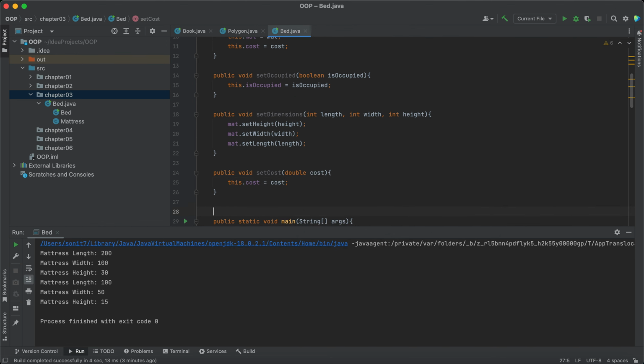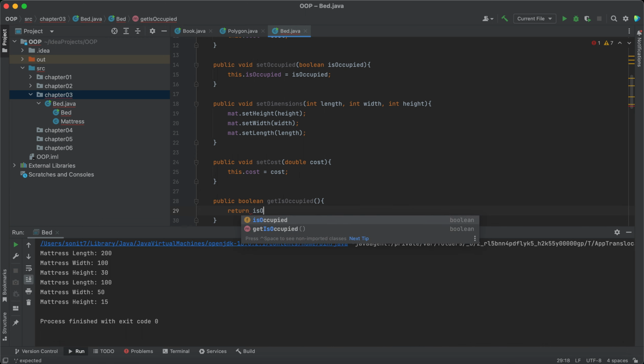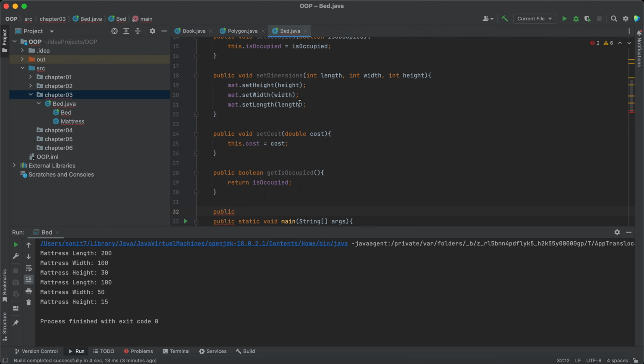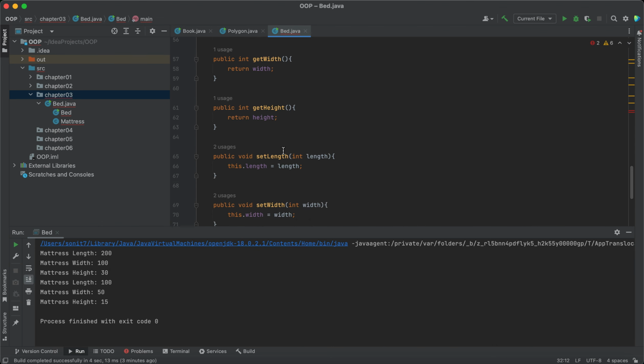Similarly, we need our getter methods. So basically we have our public boolean getIsOccupied. No parameters, and we're just going to return the field: return isOccupied. Then, unlike what we did for setDimensions, we're actually going to return the entire mattress object right here.